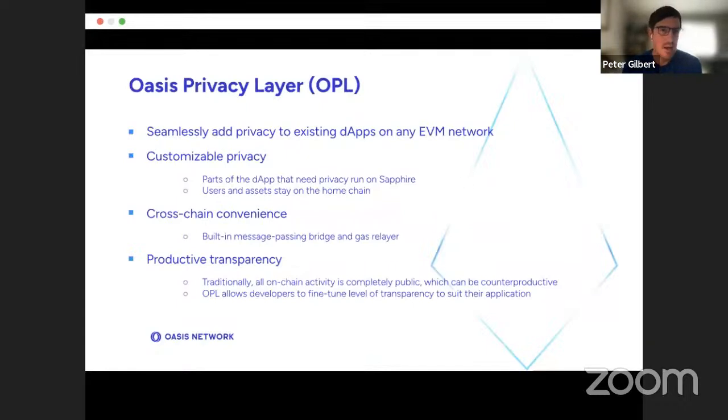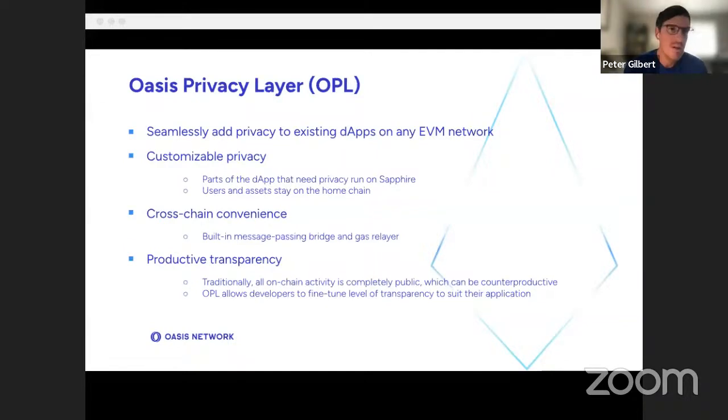So the idea behind OPL is simple. We want to utilize the Sapphire confidential EVM to allow developers to seamlessly add privacy to any application that's running on any EVM network. To do this, there are a few important things that we have to satisfy.